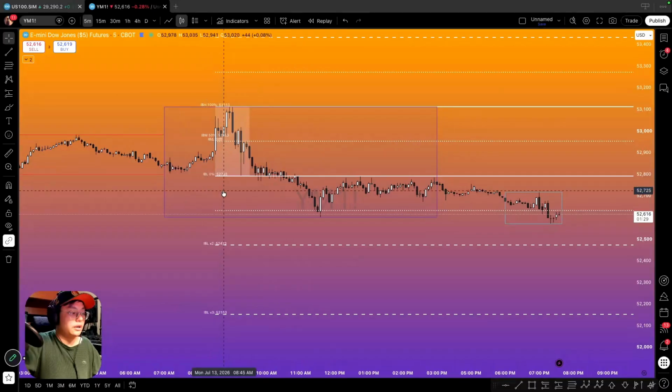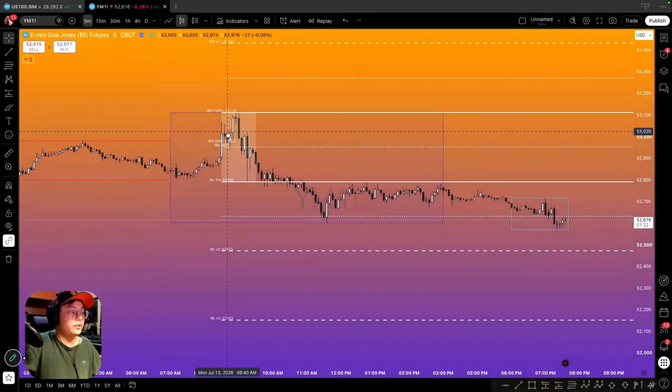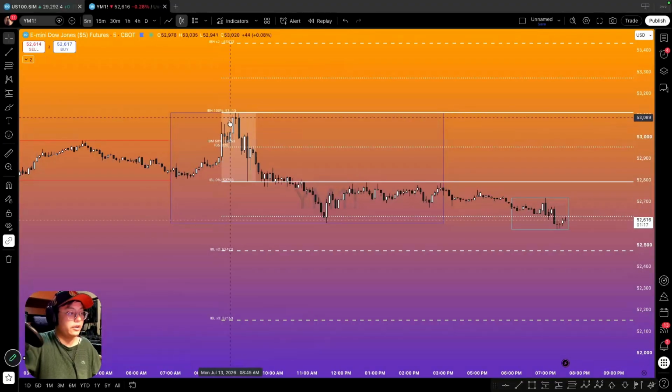So on Monday, July 13th, was this YM. You kind of see around 8:30 the market opens, so it starts drawing the shaded white box. Then when it ends around 9:30, so right here, it stops shading. The low of the box will be your IB low, and then the high will be your IB high.